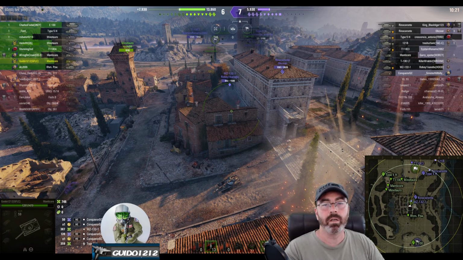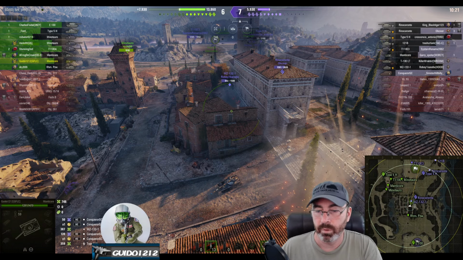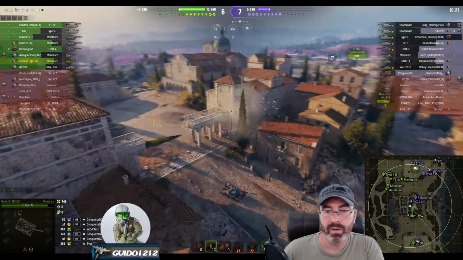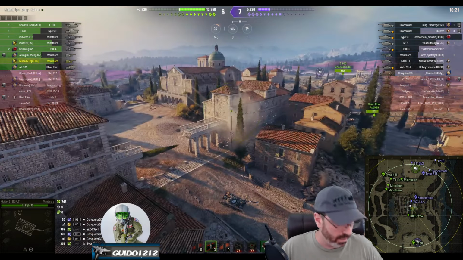Remember, this is just the advice that I'm going to give you. We're going to talk about just the advice. All right, Mana Core. You can see that we have several of them pushing our cap. We have some guys coming back over here, and we have an E100 on cap. So we're going to talk about capping. We're going to talk about cap pressure and what that can do for you.